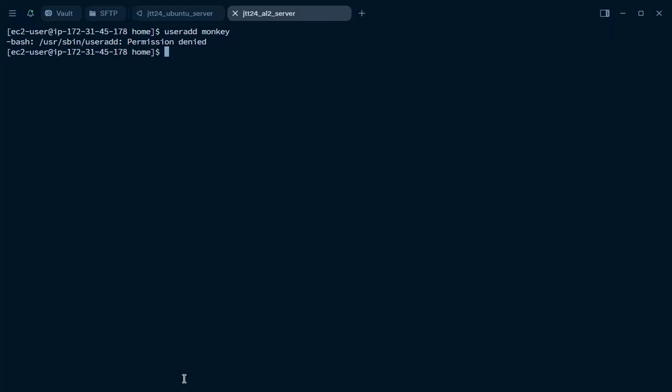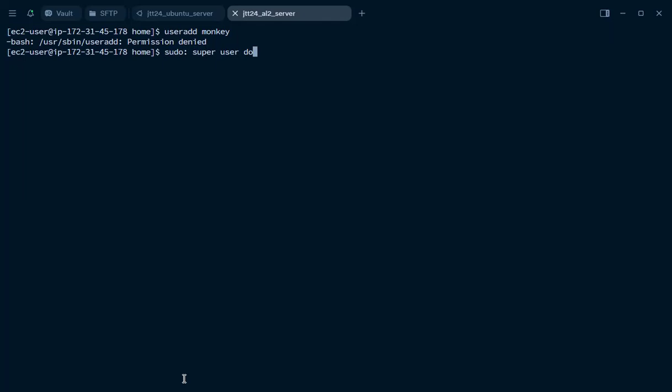What we can do is to elevate a regular user to a super user. So when you elevate a regular user to become a super user, such user can now use the keyword sudo. Sudo means super user do. Okay. So the sudo command is used to run a command with root access.